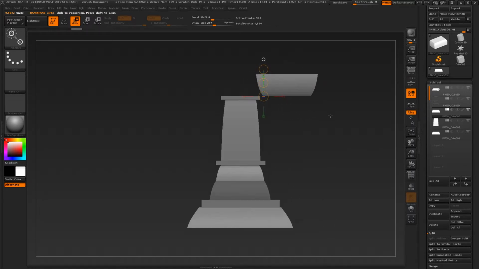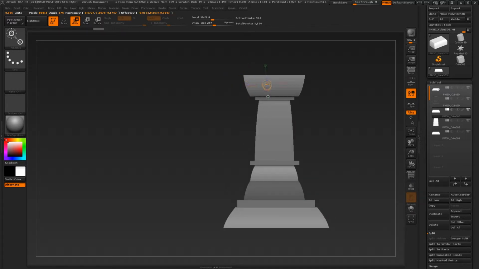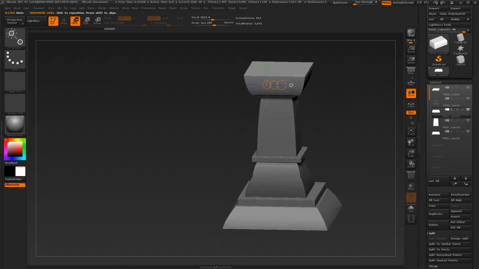I think this shape is fine for a basic column, but I'm looking for something without too much detail. I don't want something that's going to stand out too much in a scene so that I can duplicate it in different areas. And although it's the same column, this won't be too obvious.